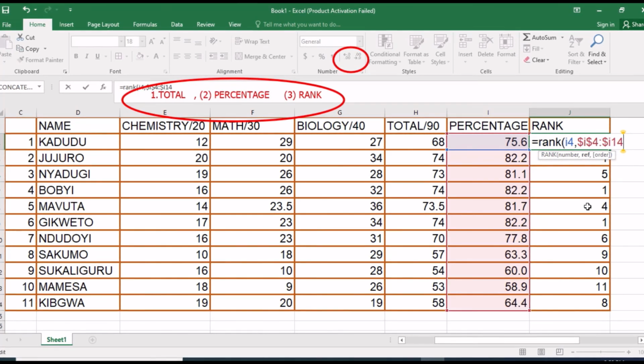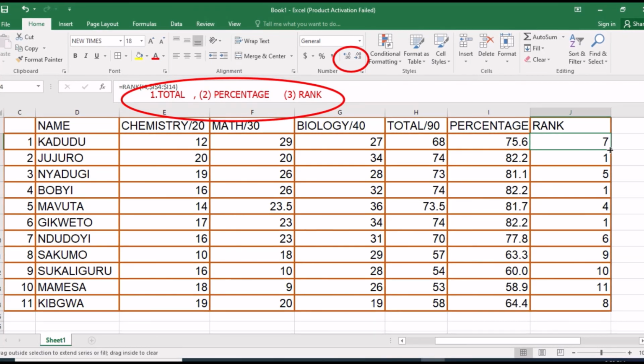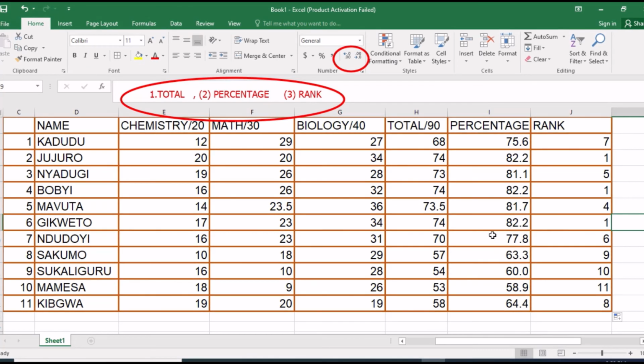Then close the bracket, click enter. It means this one was on position 7, then drag downward. You see, good. It means here we have this one and this one, also this one.